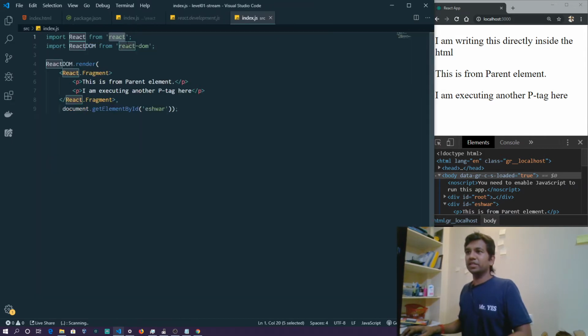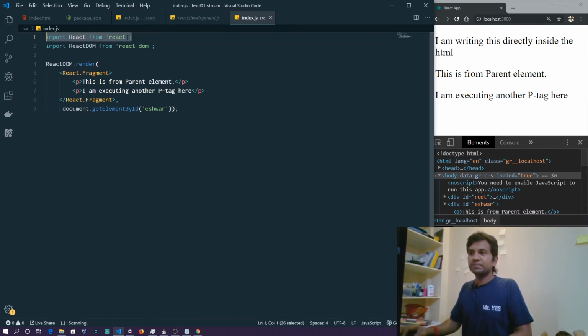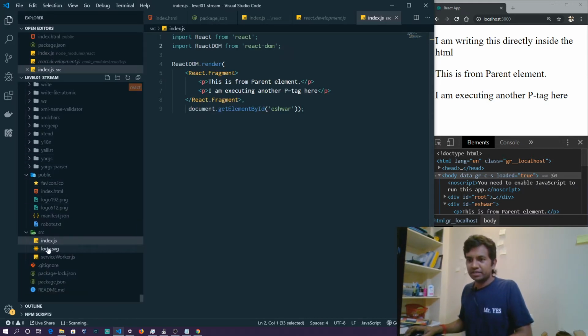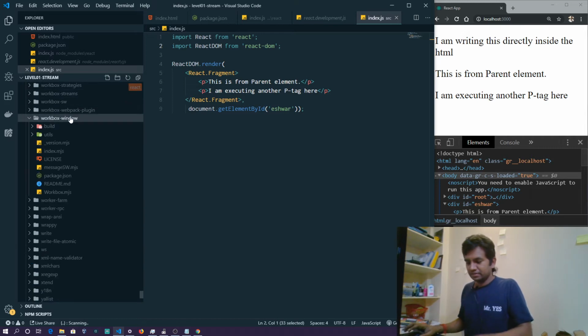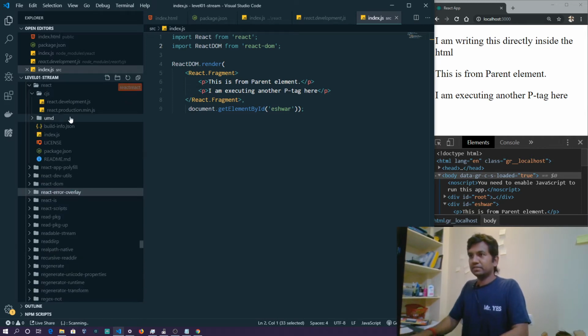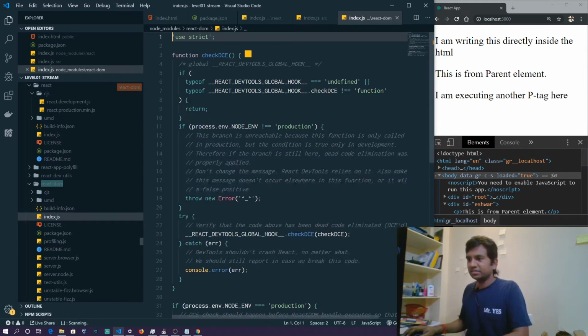Probably what I'll explain to you is, you just have to import React, which is a library, in your application so that you can use it. Just like how you have a calculator application with add, subtract, multiply and other stuff. Then you have your React DOM, which is another library. You would have noticed it inside your application. React-dom, another library which is just a JS file.